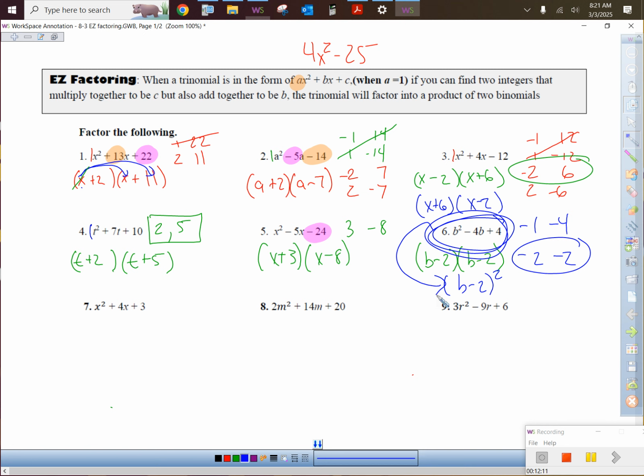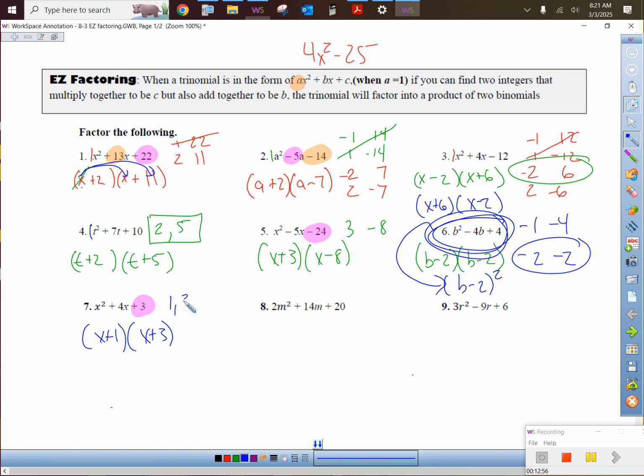Why easy factor, though? Why easy factor? Even for a beginner, once they understand you're trying to find two numbers that multiply together to be that, when that number is 3, you only got one option. It's 1 and 3. Are you with me on that? I take that back. It could be negative 1 and negative 3 also, but I have to look to what they need to add together to be. If they had to add together to be a positive, would you believe I have to have both signs be positive in that case? So isn't it just 1 and 3, right? So 1 and 3, so that would be x plus 1 times x plus 3.